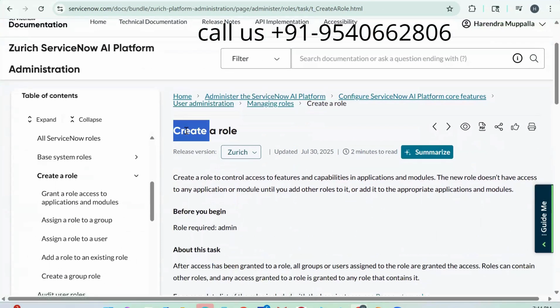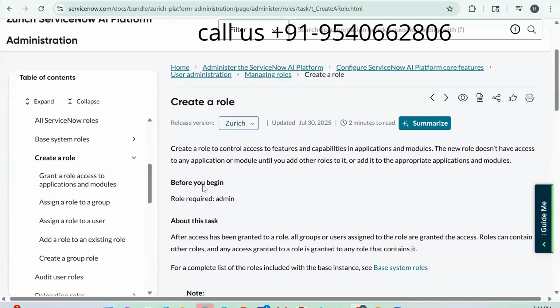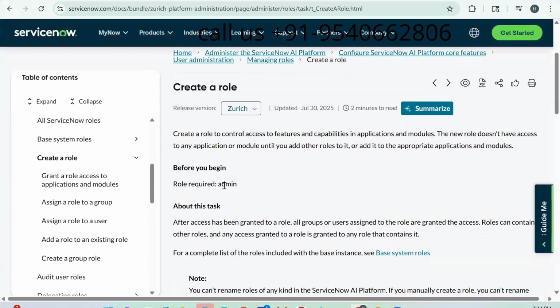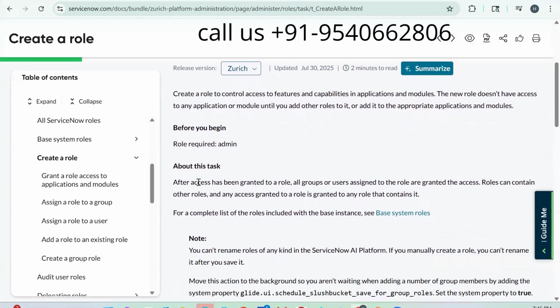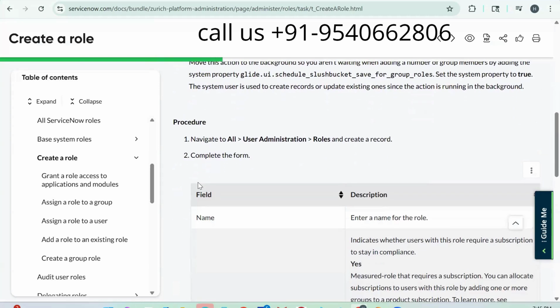By using this create a role functionality, we will create a role to control the access to all the features and capabilities in the applications and modules. The role which is required is the admin role. If we have the admin privilege, then we can create the role. After this particular access has been granted, you can access the necessary permissions.